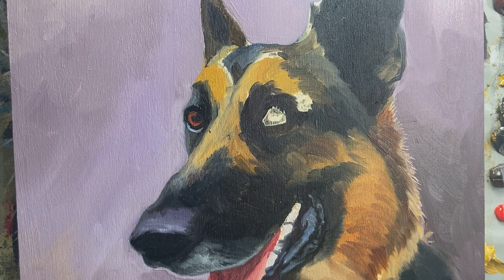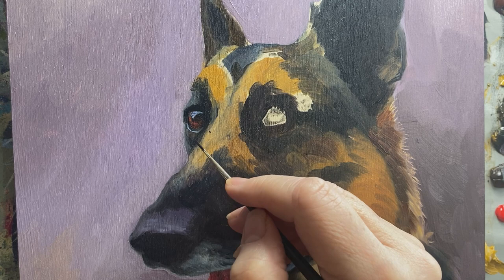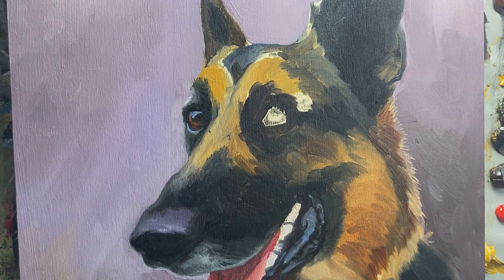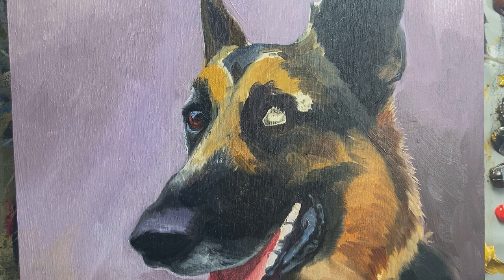And you'll see, I will work this eye a whole lot. If I don't have the eyes right, the whole piece is wrong. So you'll see I will be working that eye a little bit more and a little bit more. I'll be moving that ear up just a tad too. That little rigger is pretty handy to get into all the little tight places. And Schatzi does have beautiful eyes. They're just a really rich color. One of the color combinations I'm using here is mainly a burnt sienna with a tad of cadmium red. And in some areas where it seems a little bit lighter, I'm mixing a little of the yellow ochre in to give it a little bit more fire.